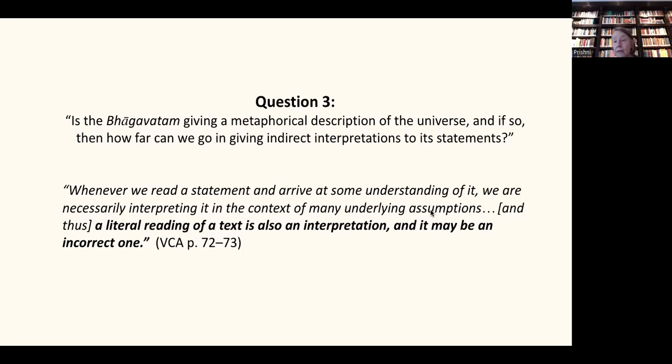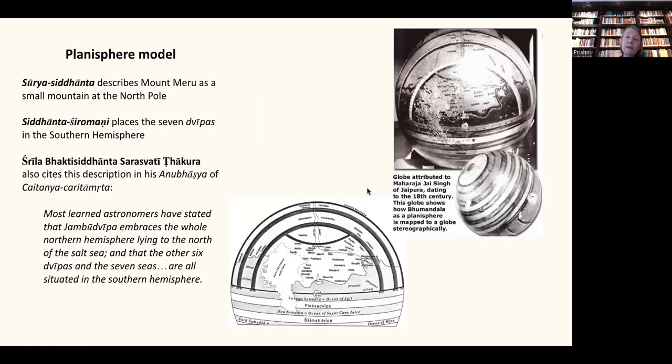And once we get this straight in our head, okay, so we're reading it, we're understanding it, we have to interpret it, we have a context, whether we like it or not, we've got one. We all have a worldview, and it's passing through that whether we like it or not. And thus, and here it is, this is bolded here, a literal reading of a text is also an interpretation. You got to keep that in mind. And then he adds this, and it may be an incorrect one. So keep this in mind again as we go through all this cosmology. These are the issues that we're dealing with. They aren't simple.